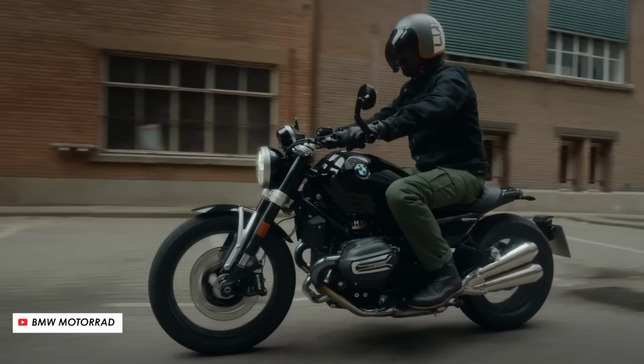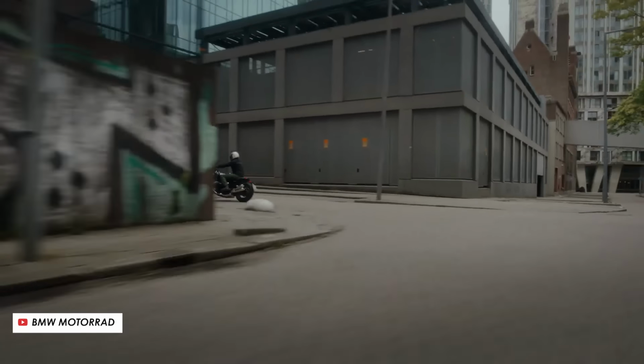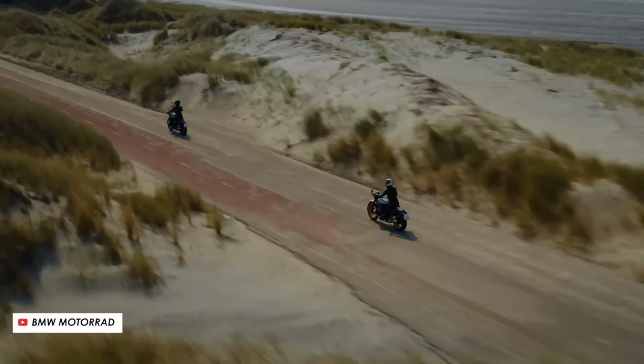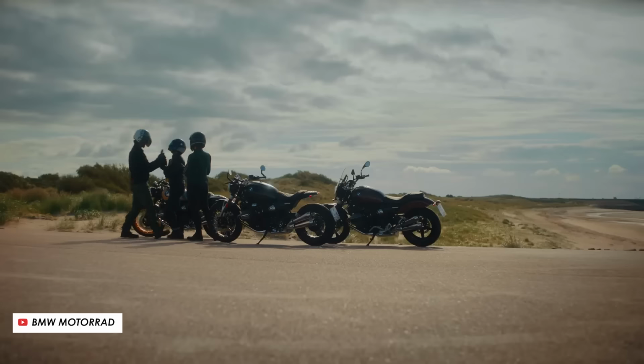Personally though, I absolutely prefer mid-position controls. When you're riding quicker, you can support your weight a bit more, and also if you've got rough road surfaces, you can get the weight off your bum and your spine. So this would be the one I'd choose, even if I had the choice between the two.